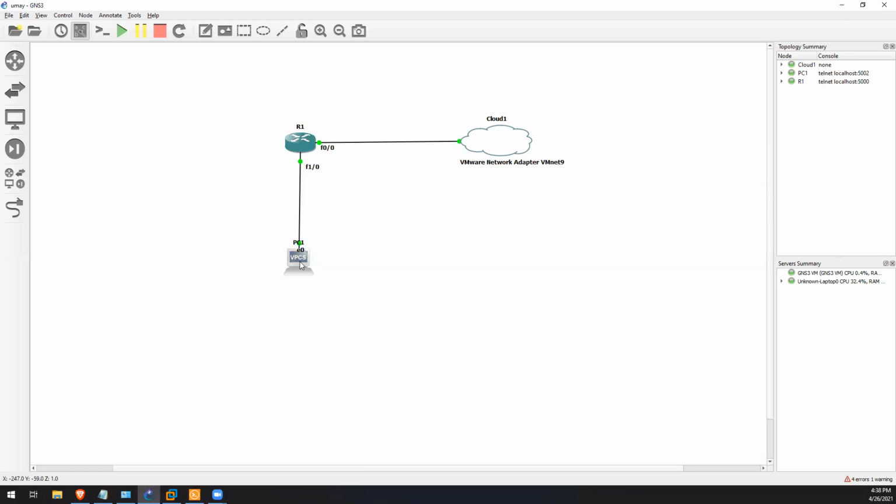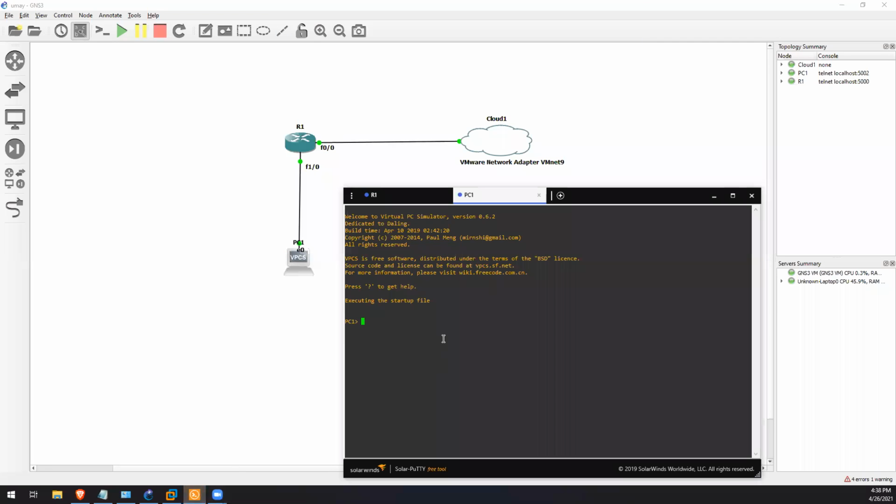Let's go to this virtual PC here. Let's show IP. It doesn't have any IP. Let's try to acquire some IP from the router. IP DHCP.